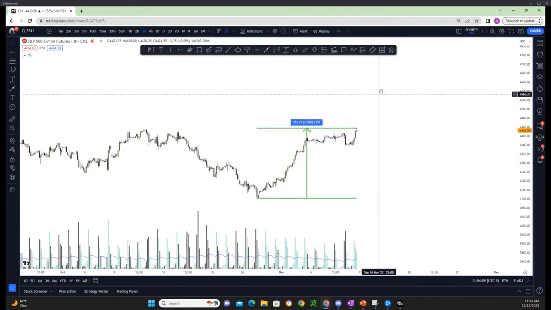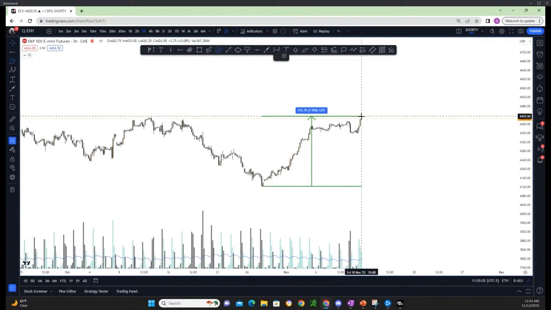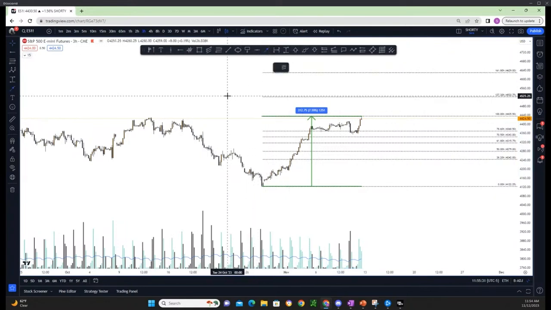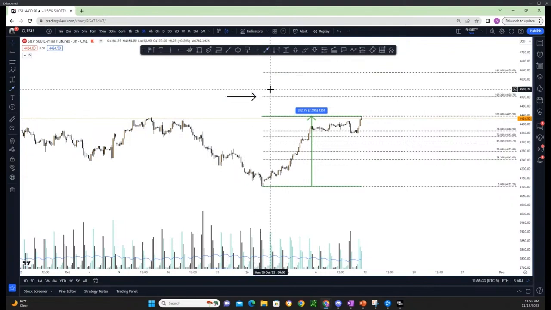If I want to know more than 100%, then I can grab the fib extensions or fib retracements, but I have to enable it. If I want to know upside targets, in this case, I would draw from the top to the bottom, and 127% of this move would be where? 45.20. Say it again. 45.20. That's correct. So that would be the retracement that you're looking for, right? So if you go here, where's my little arrow? So you draw from the top to the bottom for that one? Yeah.